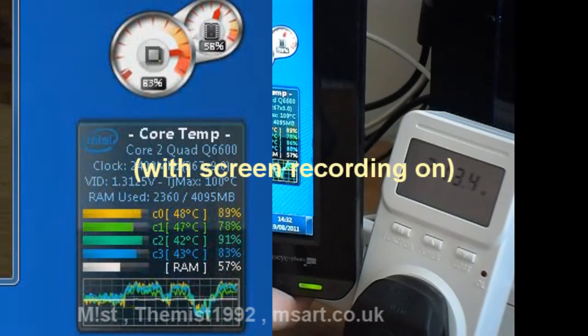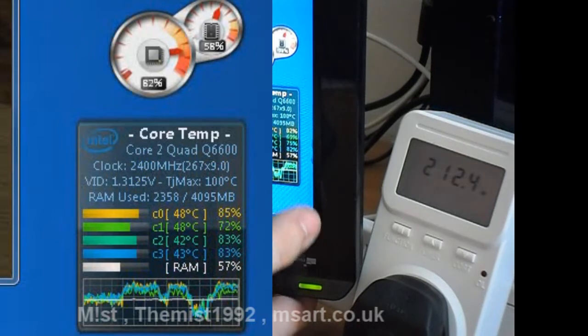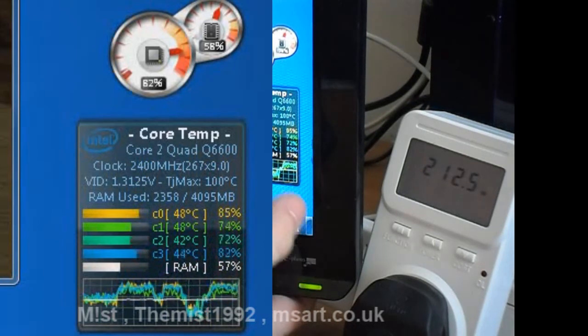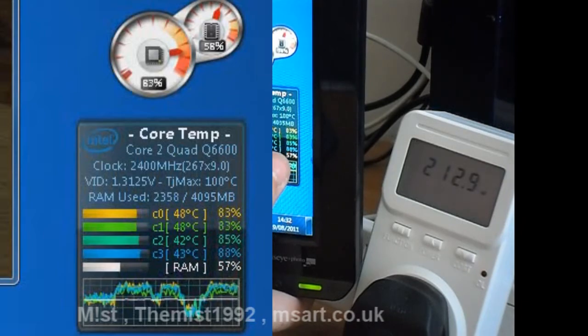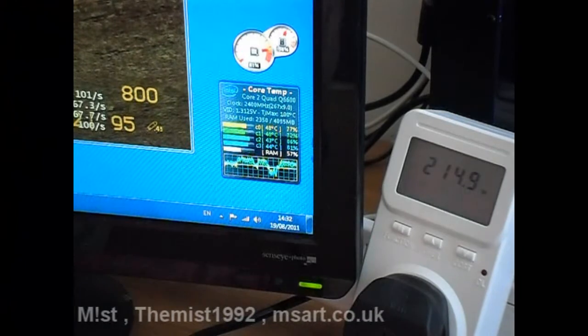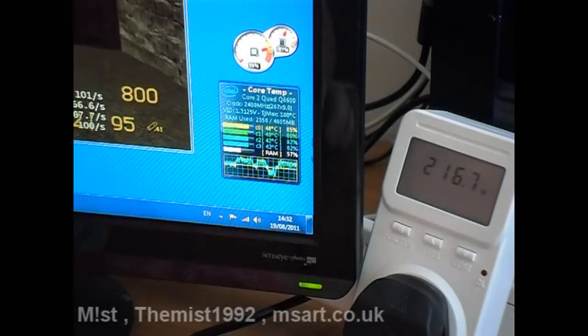I've currently taken my overclock off just to demonstrate this, but you see 48 degrees is the highest temperature we can see there, 85% on that core, 86%. Now if you look over here, we're using 215 watts of power. That's just wasted frames. Obviously the screen can't actually display that many and the human eye can't see that many.